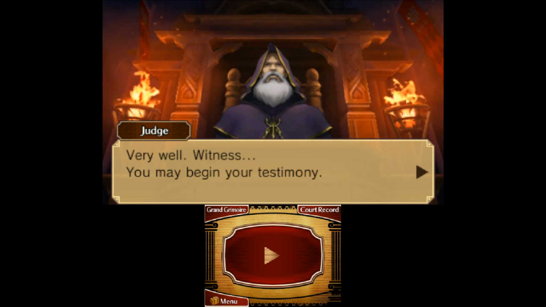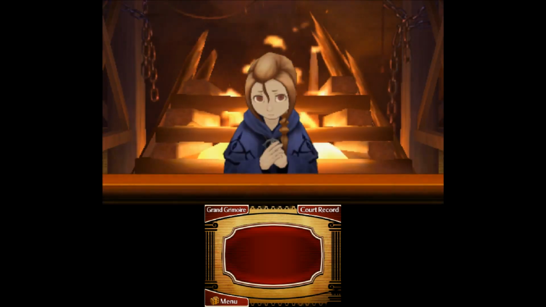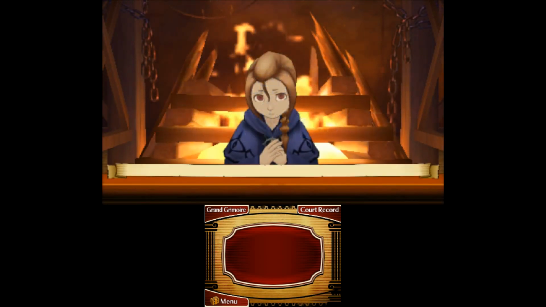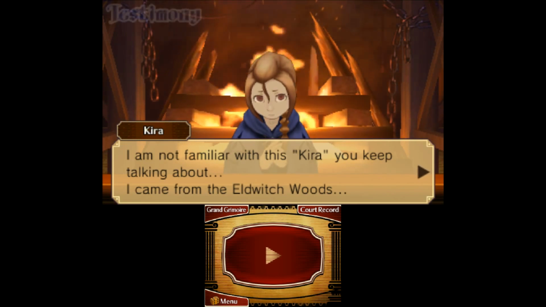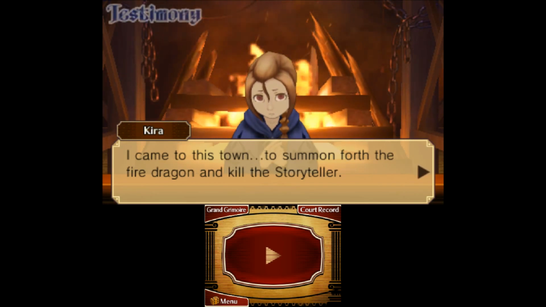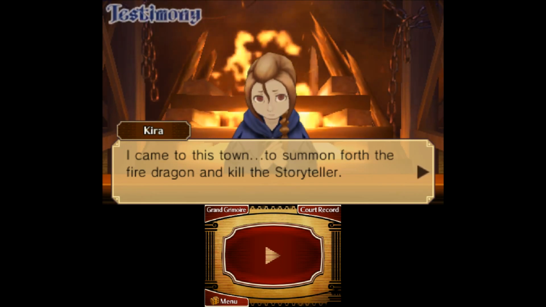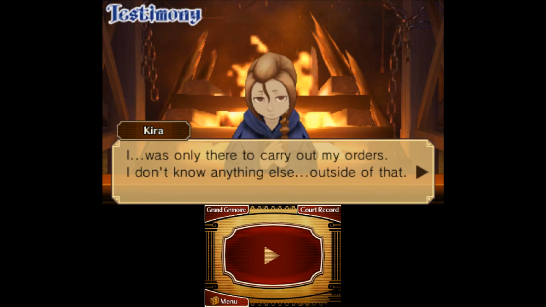Very well. Witness, you may now begin your testimony. Explain to the court how you are standing here in court today and why you were hiding at the crime scene. Both at once. I'm not familiar with this Kira you keep talking about. I came from the Eldritch Woods. Came to this town to summon forth the fire dragon and kill the storyteller. As it rained, I waited near the bell tower next to the vigilantes for a chance. I was only there to carry out my orders. I don't know anything else outside of that.